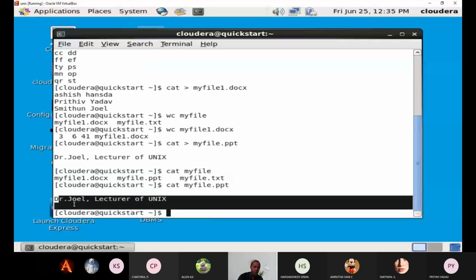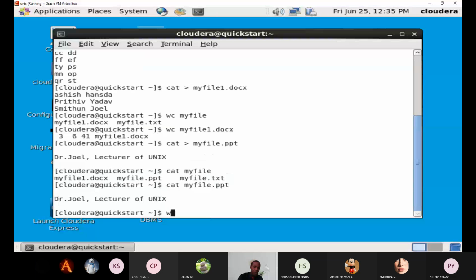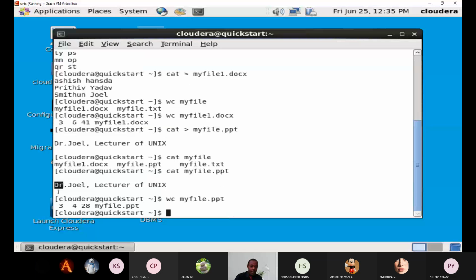They are called a new line. Okay, double new line. So when I do WC my dot ppt, what do I have? How many lines? 3 lines. Why? Because this is the first line, this is the second line, this is the third line.